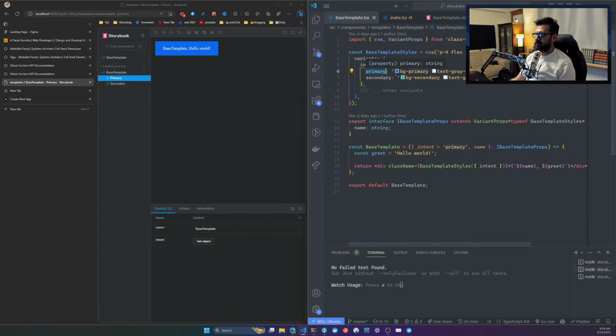So for the primary intent, we have the bg primary utility class that changes the background color.